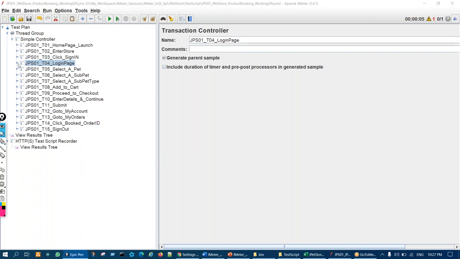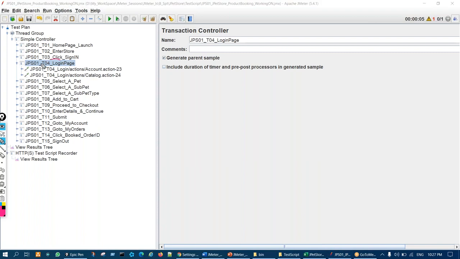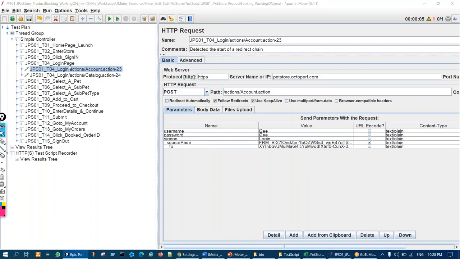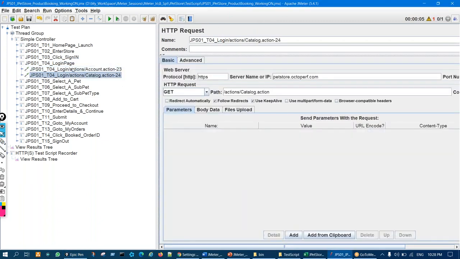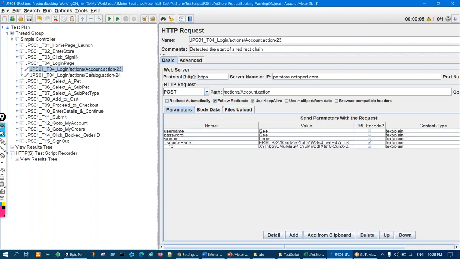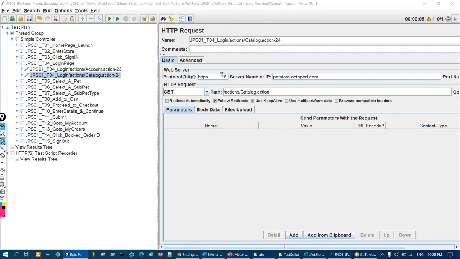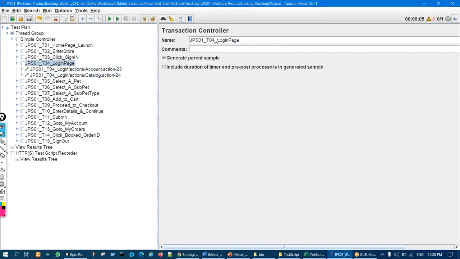Fixing. And one more thing, when you are fixing the name of the transaction, right? Let us say this is the name of the transaction and you are fixing it. Fixing means you are changing it, or rectifying that. You have to rectify it in its requests also. Okay. So login has two requests. You see this, two requests. In these also, as a prefix, the transaction name will be there. So in that also you have to rectify, right? That's why this work is lengthy, and hence while recording only we should take care of that.